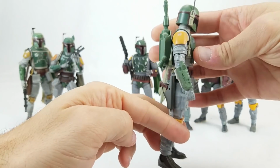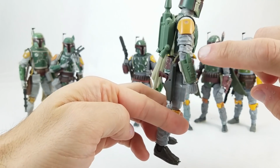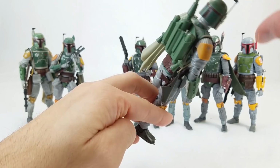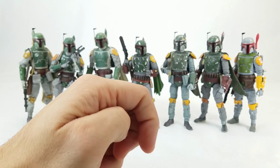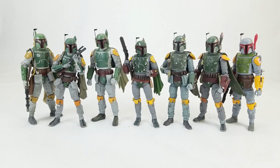Same thing with the hose for his flamethrower here. That tiny little black hose was on there for like a day and a half, and then it broke off. So I'm not a fan of hyper detail at the expense of actually being able to handle the thing, or if it falls down once, a bunch of pieces break off.